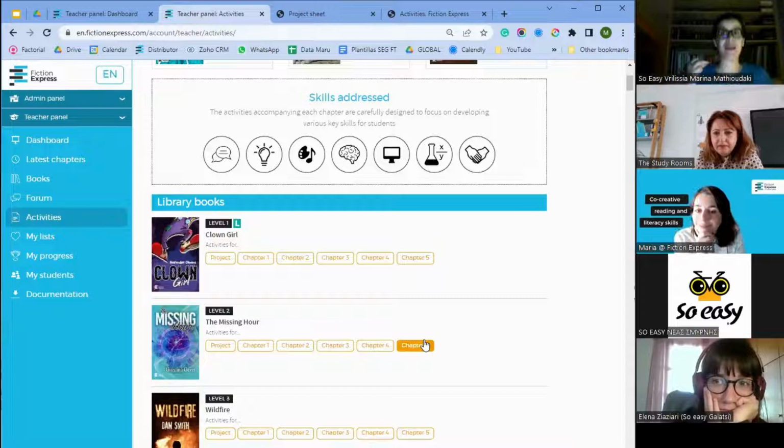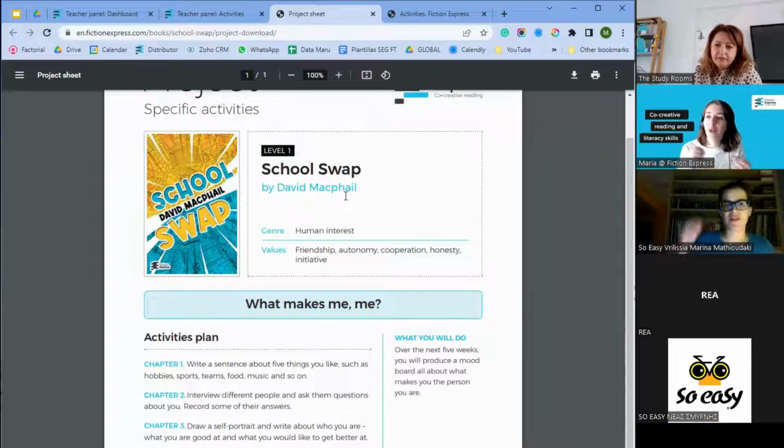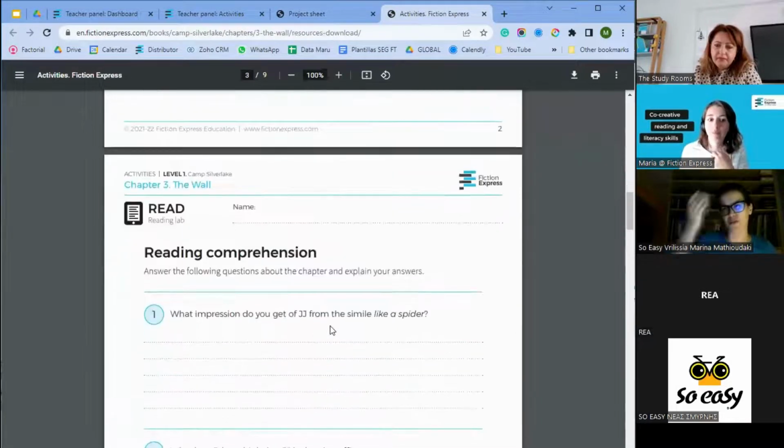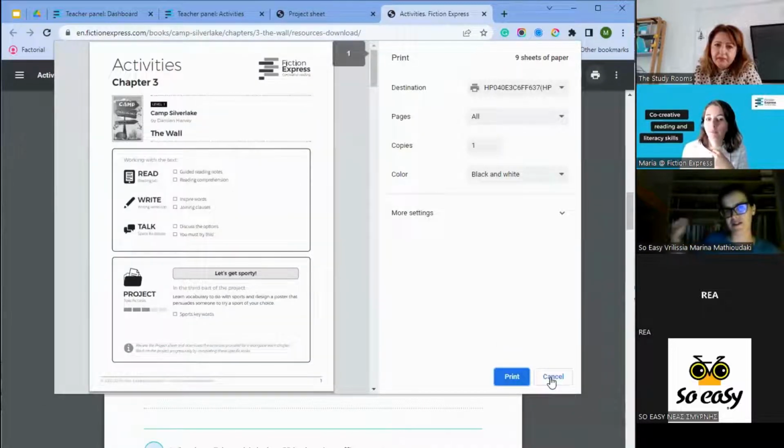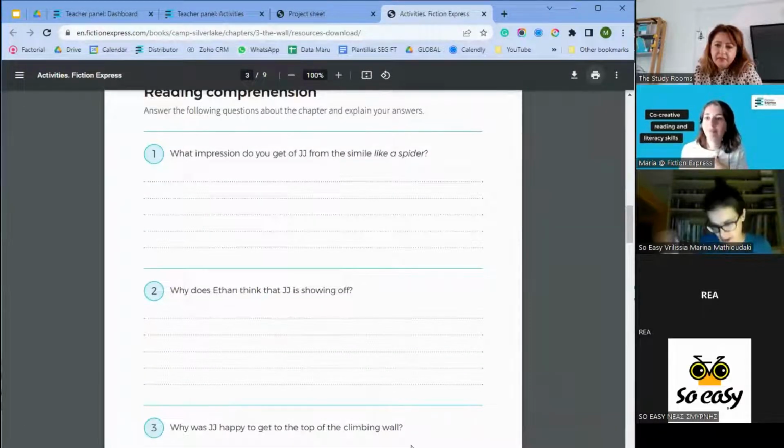Can they print them? Yes. These are PDFs that you can download, you can print, you can upload to other platforms like Google Classroom, if you use anything like that where you assign homework or activities to them, because it's a PDF file. So yes, you can download. That's for the activities. I would rather them print that stuff. Yes, exactly. It's better to use their hands because it's in connection with their brain. It's better for me. I don't know for them. I will ask them. I for one, not everybody. Thank you so much.